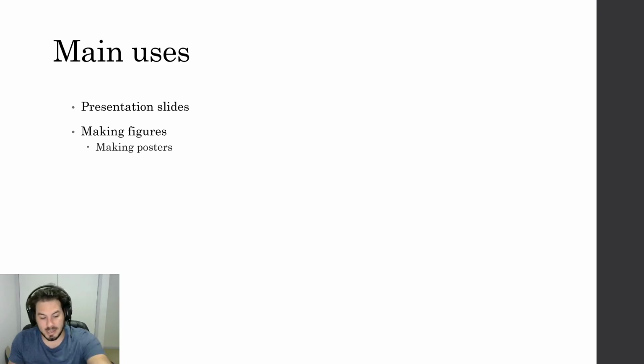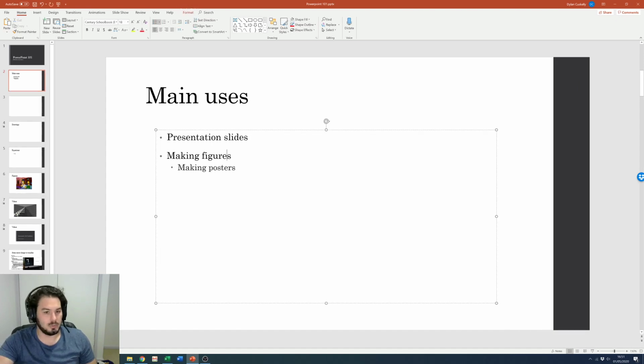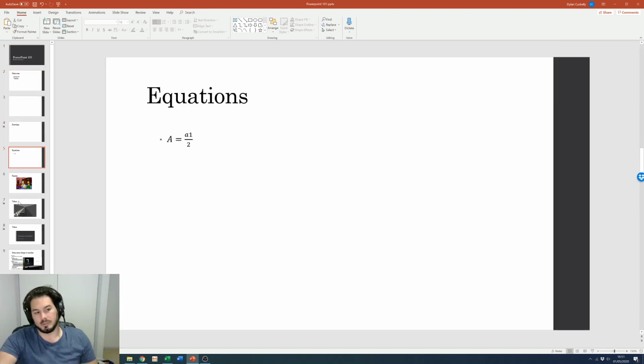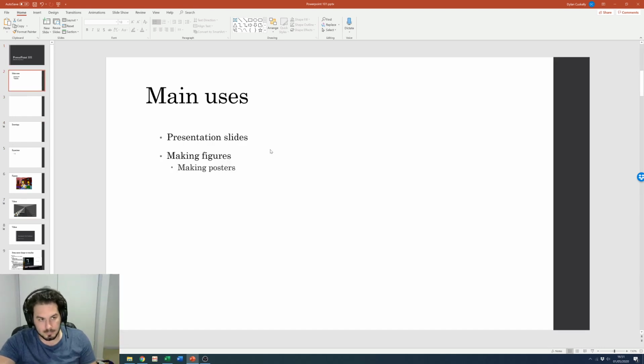So I'm actually going to hit escape here and take you out of the presentation mode so that we can have a look at the buttons within PowerPoint. So you normally wouldn't have an animations page open, so I'll close that. So by default, you've got your main slide, your slide that you're working on here, and then on the left-hand side, you've got all the slides in your presentation. So my title slide and then the slide that I'm on.